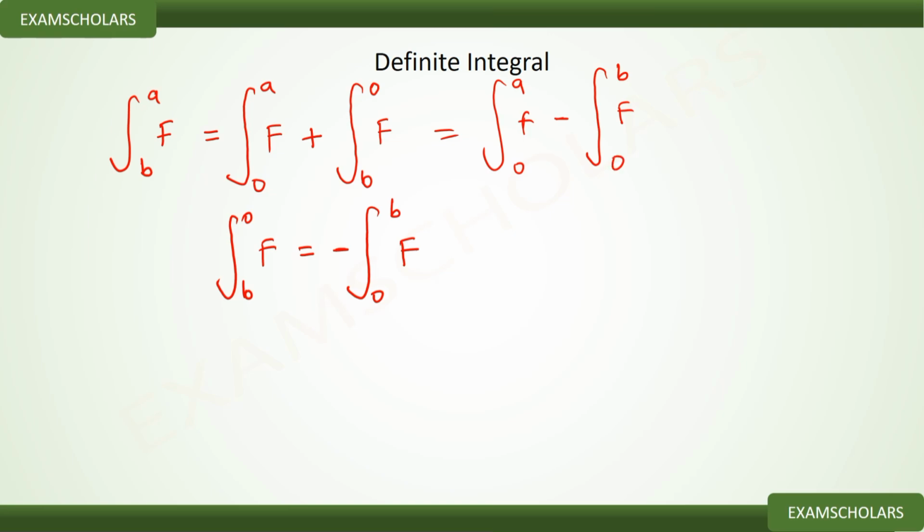Now, what I just did is very simple. What you just need to do is integrate your function, and the upper limit, you substitute it inside that function after you have integrated it. You now subtract it from the integral of the same function when you substitute the lower limit. That is how to solve definite integral questions very quickly.